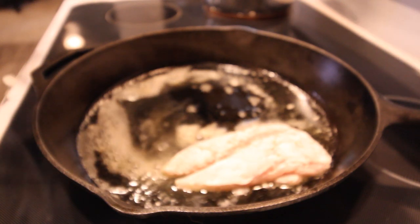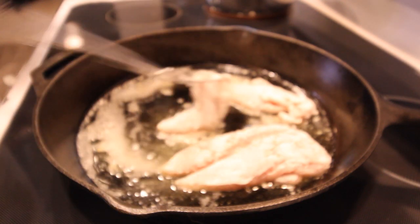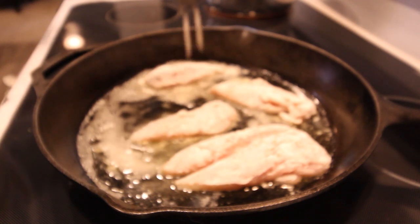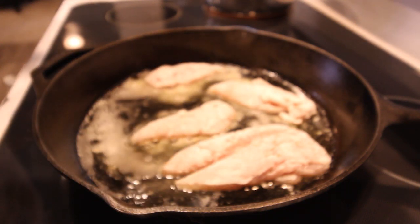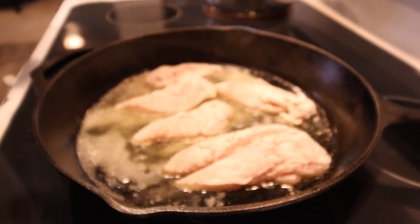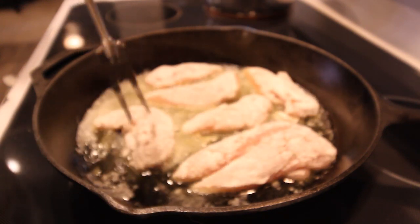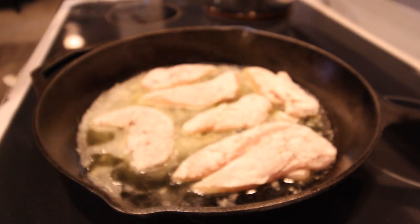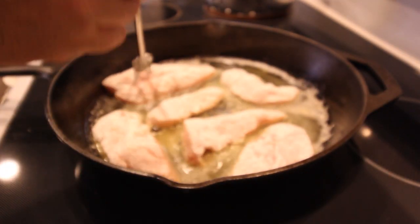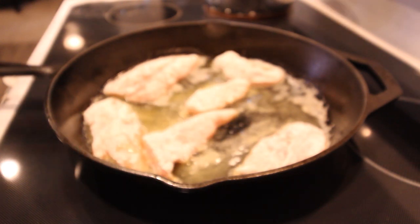Now you can cook these in either. Usually I use olive oil to pan fry these. However, I had so much butter left over. It called for 3 sticks of butter, and I didn't quite have 3 pounds of ravioli, because the store only had 2 pounds. So I'm short a little bit, had a lot of extra butter left over, so I just went ahead and tossed it in here to fry up the chicken.